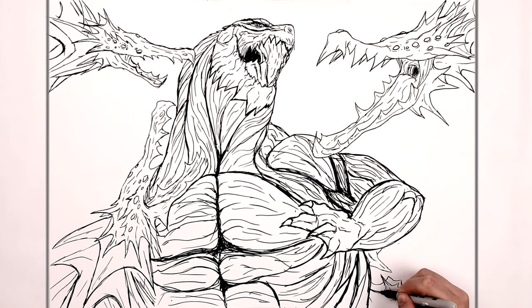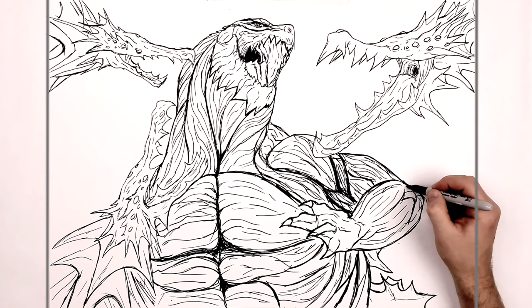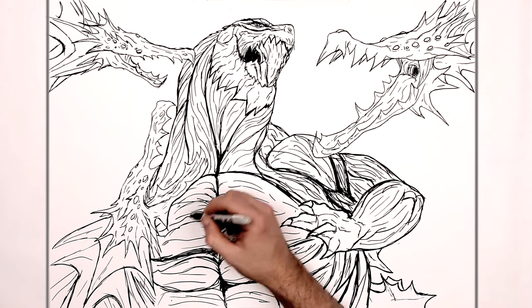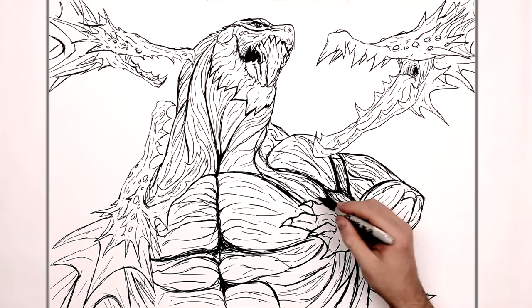Okay, and it's always hard to know when to stop with these sorts of things, because you could keep adding detail and texture and stuff forever. The trick is knowing when to stop. The trick, Mr. Potter, is not minding that it hurts. Sorry, that's from a movie.